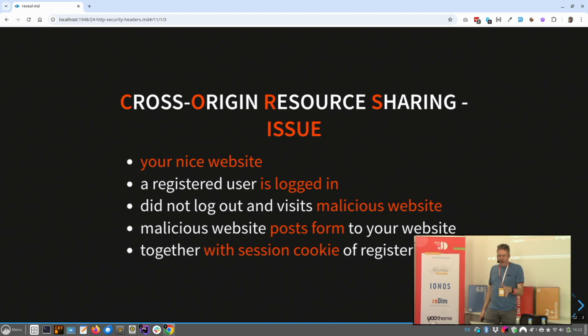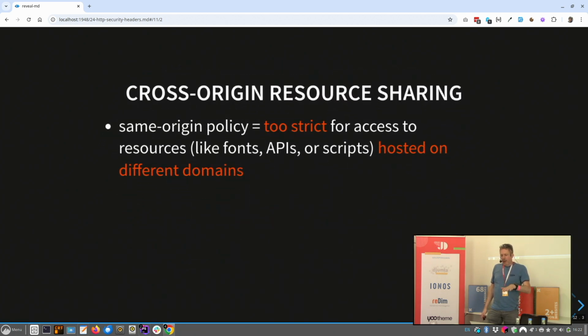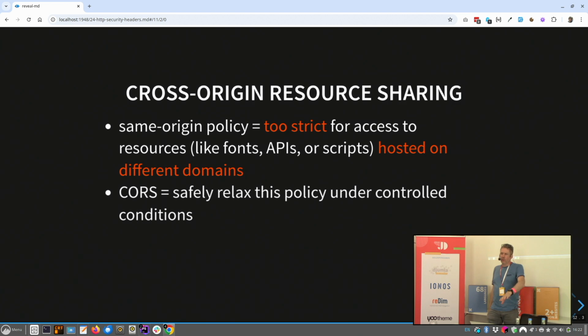And to protect this, you have the same origin policy. The same origin policy is a bit too strict for cases like APIs. If you use stuff on another domain, like I have my website DB8, and I also have Matomo, which is matomo.db8.nl, so it's another domain. If I would allow that kind of stuff, I have to do it in a different way, and there is a way in Joomla to be very strict, but also say, okay, some policies that I have under control myself, you should be more or less strict with that.